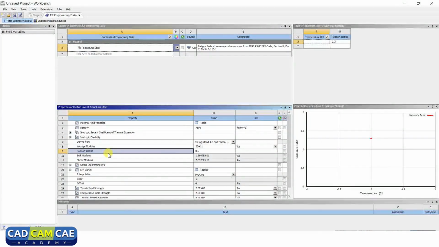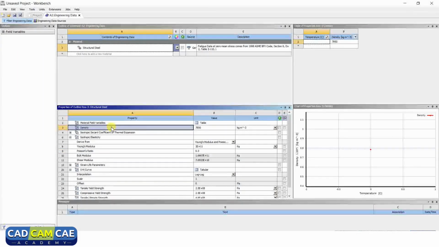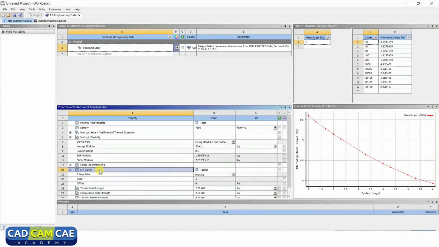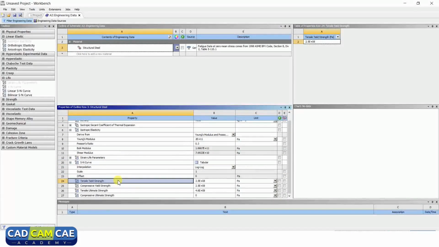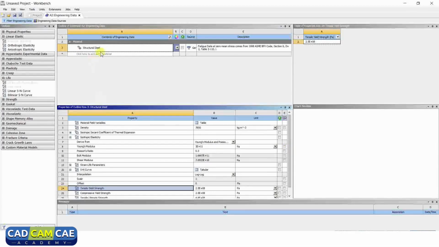If we go for modal analysis and harmonic analysis, we require density. Also, if we proceed with the fatigue analysis, we require the S-N curve. And for further analyses, a number of properties are required, and they are available in the Ansys library. So by default, all the parameters for the material properties are available in the structural steel.